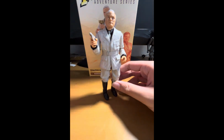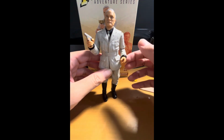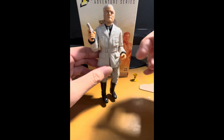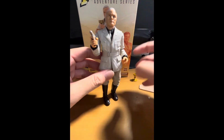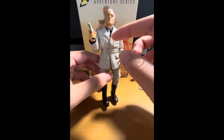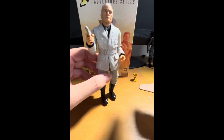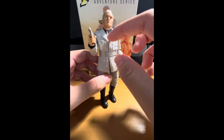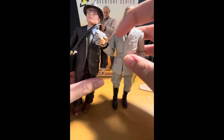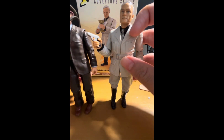And before we end the video, I just want to mention that most figures of male characters reuse certain body parts. Like these hands are reused for a bunch of male characters like Indy, Voller, Marcus Brody, and Donovan, and so on and so forth. And all the characters that wear a tie use the same lower neck, and they just repainted the tie. So like Voller, for example, it's literally the same lower neck body part with the tie, and they just repainted the tie.